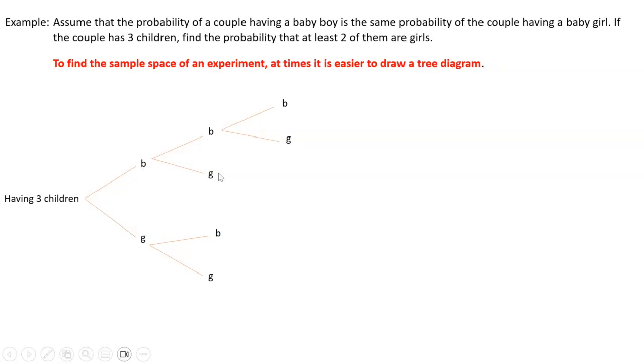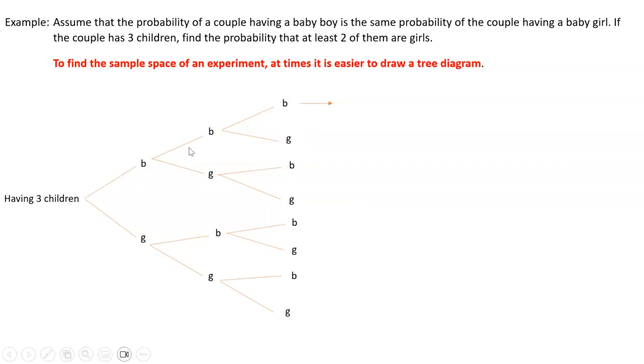If it was a boy and a girl, then it can also be a boy and a girl. You see, after this, I believe you should get the pattern right, so it can also be a boy and a girl. And if it's a girl, it can also be a boy and a girl. So then this is your sample space, right? So for it to be visual, so we can see it.